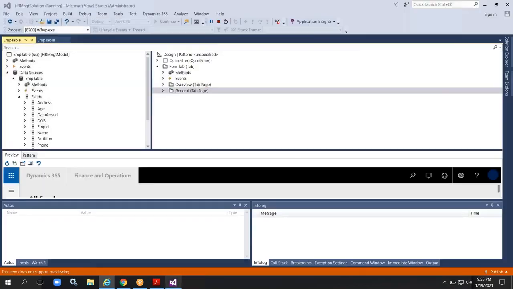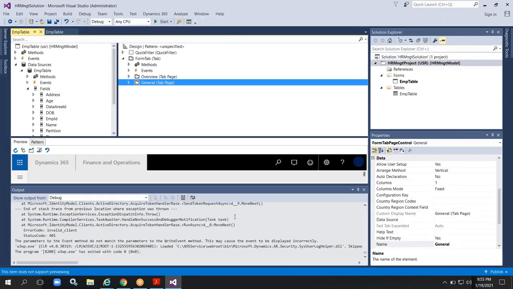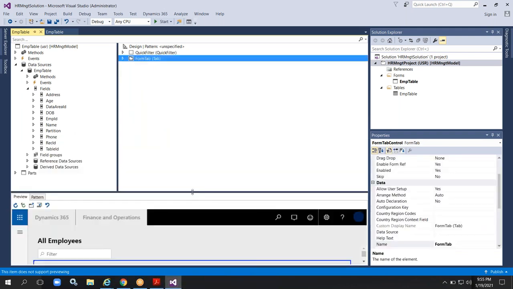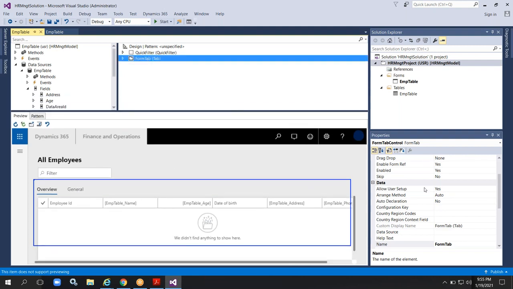What if we want to move them to the left, like the example you showed before? Oh yeah, that I'm going to. That is style. Now I'm going to change the styles of the form, the styles of the tab pages. Now it is showing a traditional style. I mean, this style is inherited from 2012. In 2012, the tab pages style will be like this. And now I'm going to change the style.